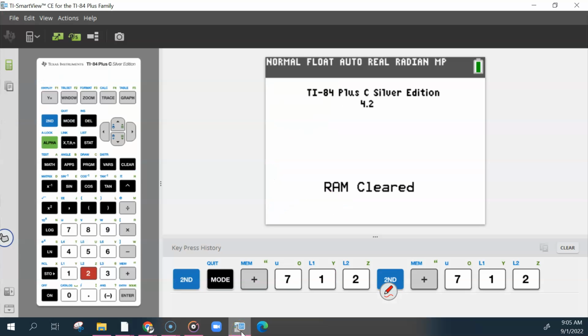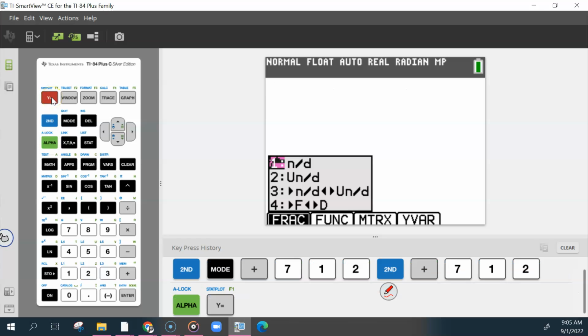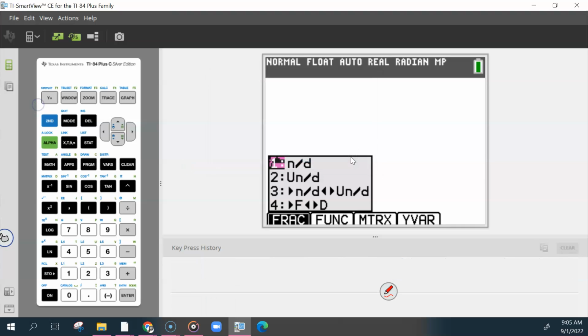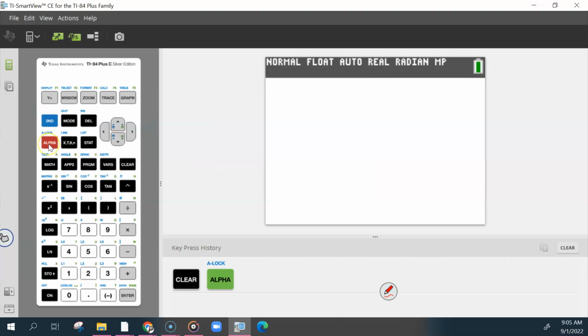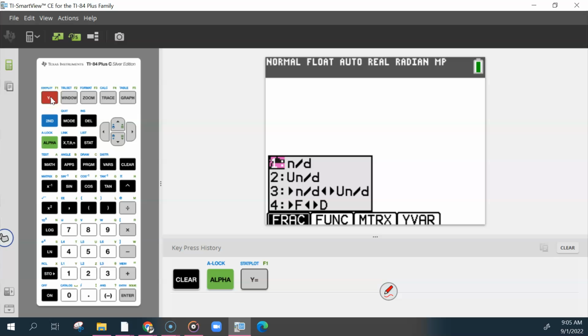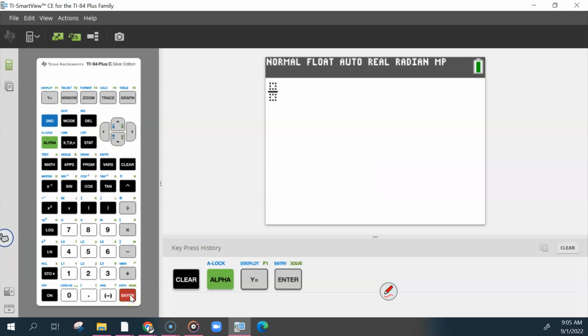Alright, so before we get into evaluating stuff like that, I want to show you some things on the calculator. We kind of already talked about fractions, but just so you have it, if you want to write it down on your calculator faceplate. To do fraction, remember that alpha y equals. So if you want to write down the steps, alpha y equals, and then 1 or enter to get your fraction bar.